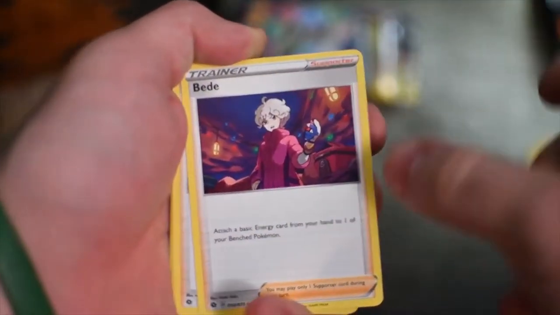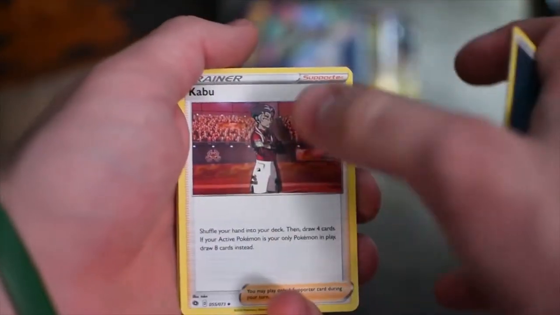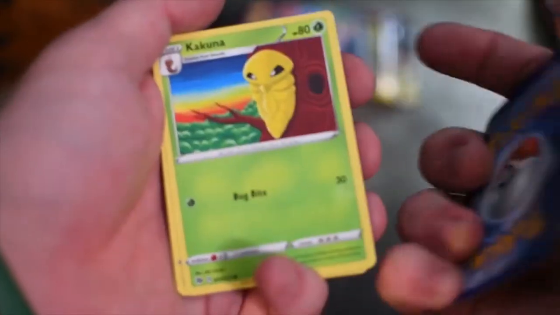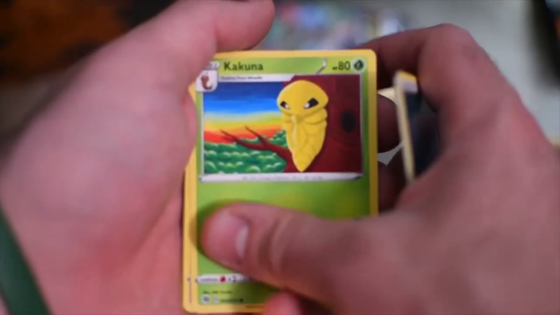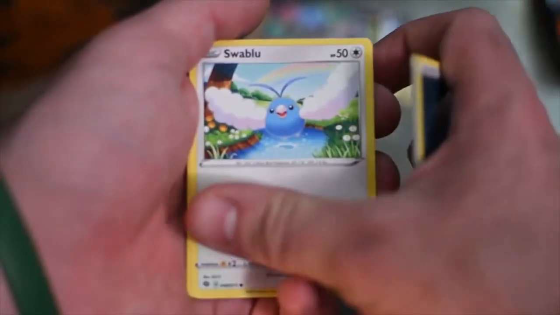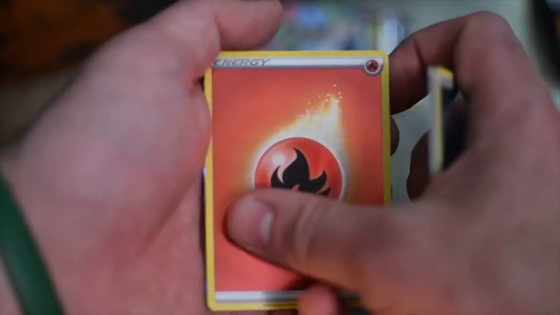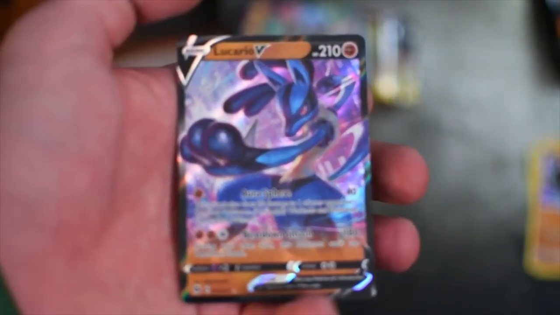Dark Energy. Bead. Bead Hat. Team Yell Grunt. Kabu. That's a lot of trainers. I was expecting that. Kakuna. Hatana. Inkay. Swablu. Ekans. Holo Fire Energy. And Lucario V! Nice. I got one of those too.